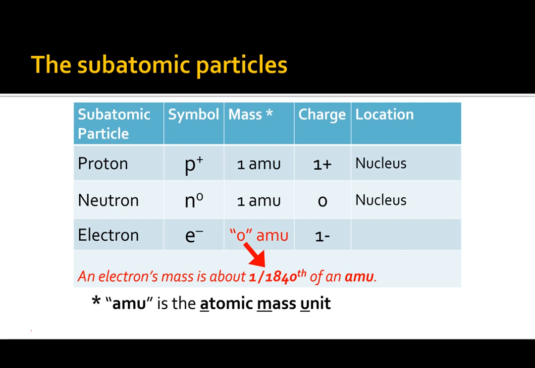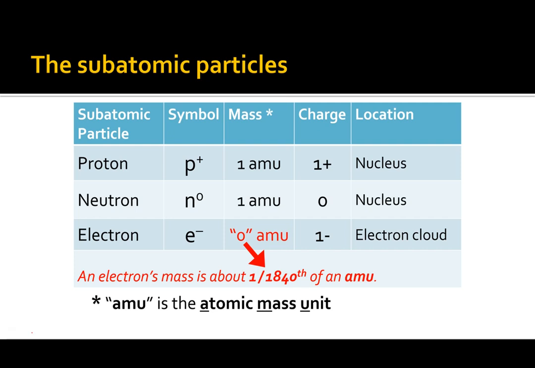Its charge is very important, however. Its charge is -1. And that charge, of course, balances out with the proton, or cancels out the proton's charge. And it's that balance of protons and electrons, the number of positive versus the number of negative particles in the atom, that will help us to understand the atom's overall net charge, whether it has a net charge, and how that charge interacts with other charges to make bonds, to form compounds, to attract or not attract certain other particles.